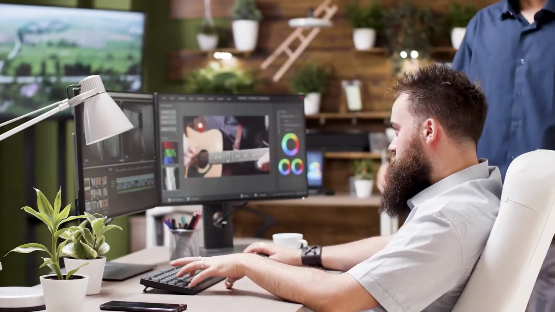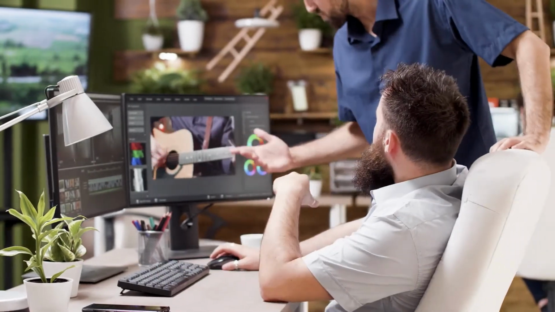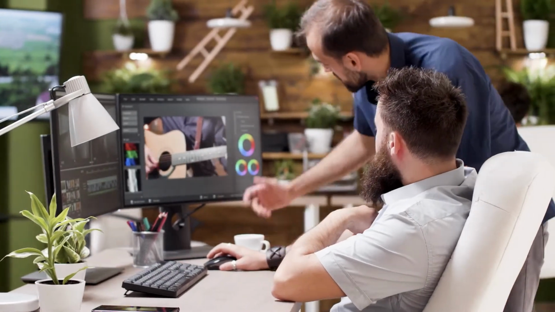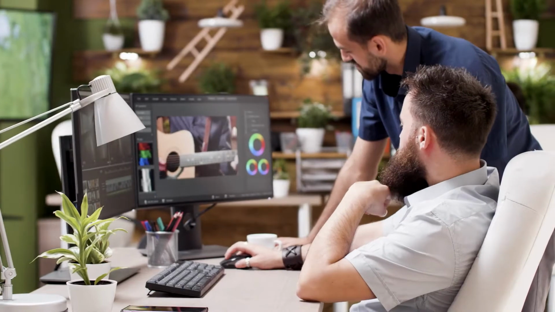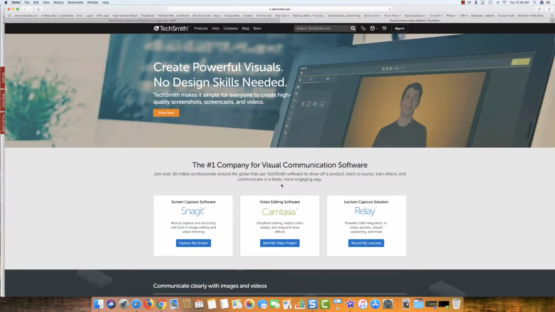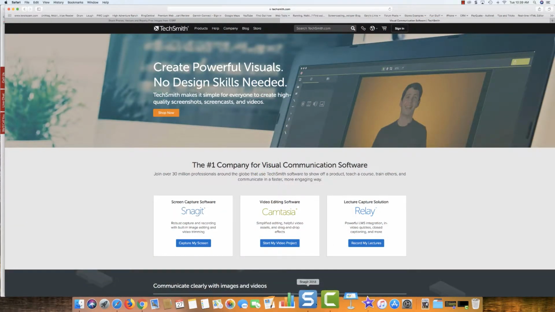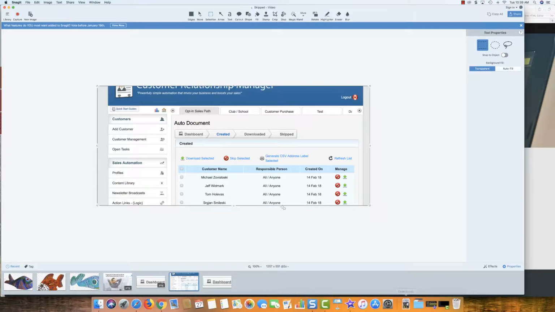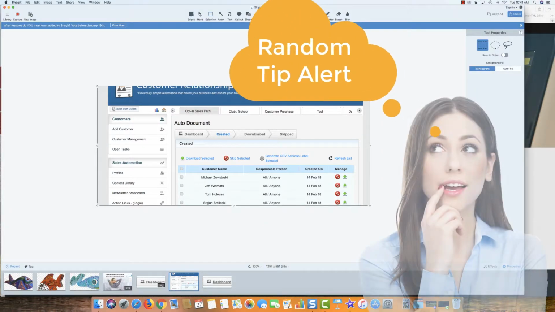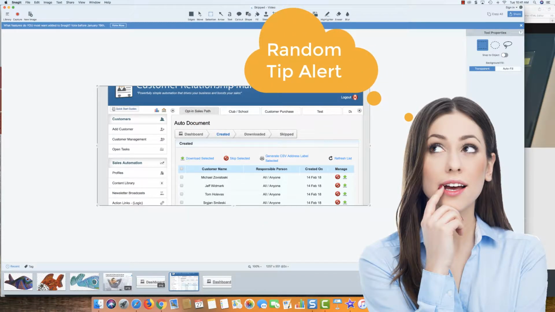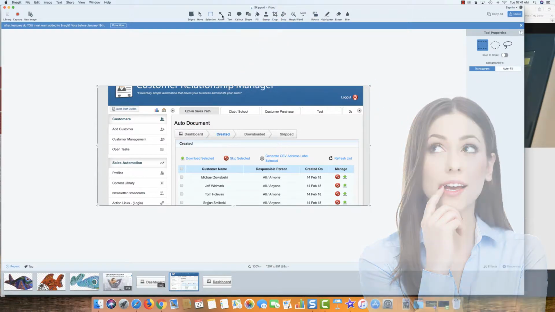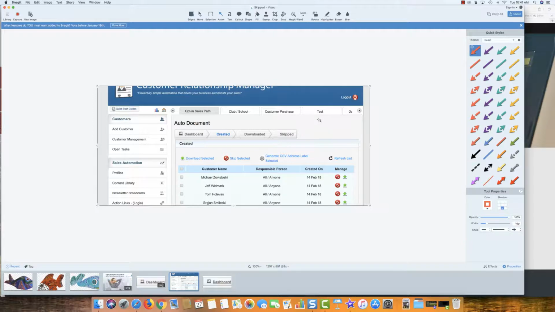But there's a couple things that you can do to become more designer-ish, and there's a couple things I've done and learned over the years to make some pretty decent looking graphics. So here I'm just going to open up Snagit. In this image, this happens to be a screenshot of our software. And we use this all the time in order to communicate because in this case, we had a typo right here and we were missing a P.